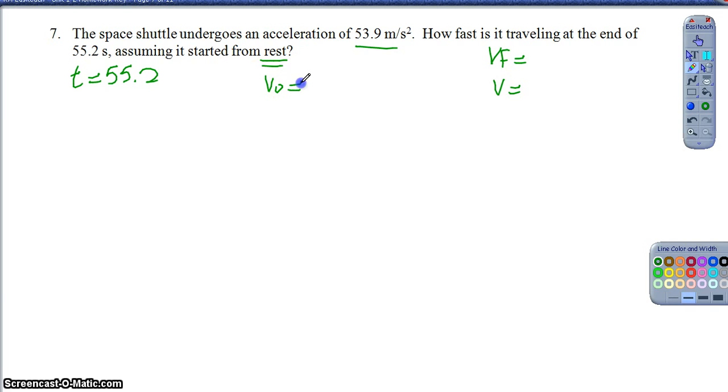So I've got my time, I've got my initial velocity, I've got my acceleration, and I'm looking for my final. So just consult your three equations, and the more you practice this, the more comfortable you get. But if you look at the equations, we can just use our first equation that we saw, because this is going to be the easiest one. I know these three measurements to find my final velocity. So I don't have to jump through any hoops, I don't have to do two equations, I can just do this once and be done.